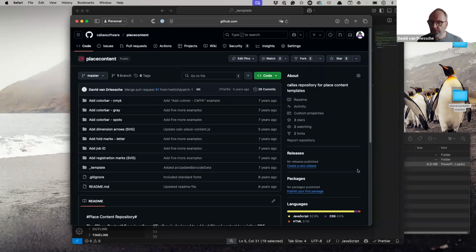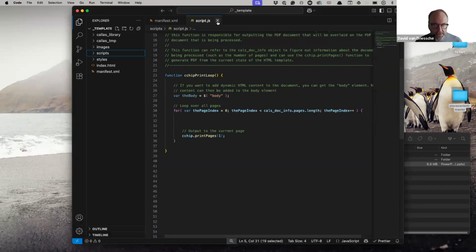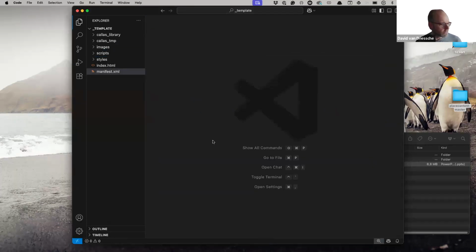The next session, I still have to determine when it is, but what we will do is start with a very simple template, and then I will gradually explain how these things work. What is the HTML that we can use? How do we deal with coordinate systems, because the HTML coordinate system is different than a PDF coordinate system? How do we deal with page sizes? What is the default page size that pdfToolbox uses? If I put penguins on there, why do my penguins not show up when I run my fix-up the first time? Because I guarantee you that it will be wrong. Why is that? How do I fix it? And so on. That is what I plan to do in the next session.